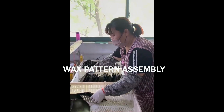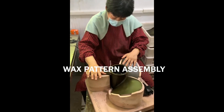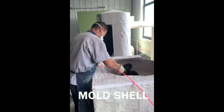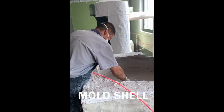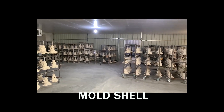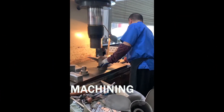The stainless steel process is a fairly modern process compared to what has been done over the last 10 or 15 years. You can see the bowls — that's the wax pattern, which will now be coated with a ceramic coating, or a number of ceramic coatings. When that ceramic coating over the wax is dry, the wax is melted and you have a shell — which is what you're seeing there now. That shell of the reverse casting is what we pour the special brew of stainless steel metal into.